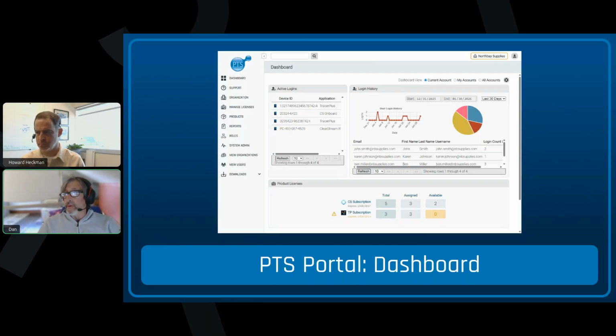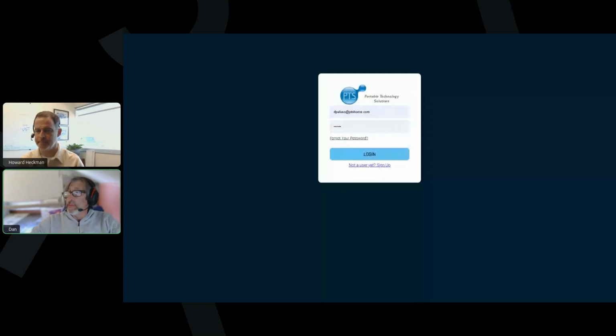But as our customers have been sharing between different systems, we have ClearStream and TracerPlus users now, that has pointed to this idea that we should be on a common platform. It also makes security implementations and security updates more reasonable to deploy, because sometimes you want a rapid response on some of those security scenarios that come up, and that's certainly become an increasing interest for most of our customers.